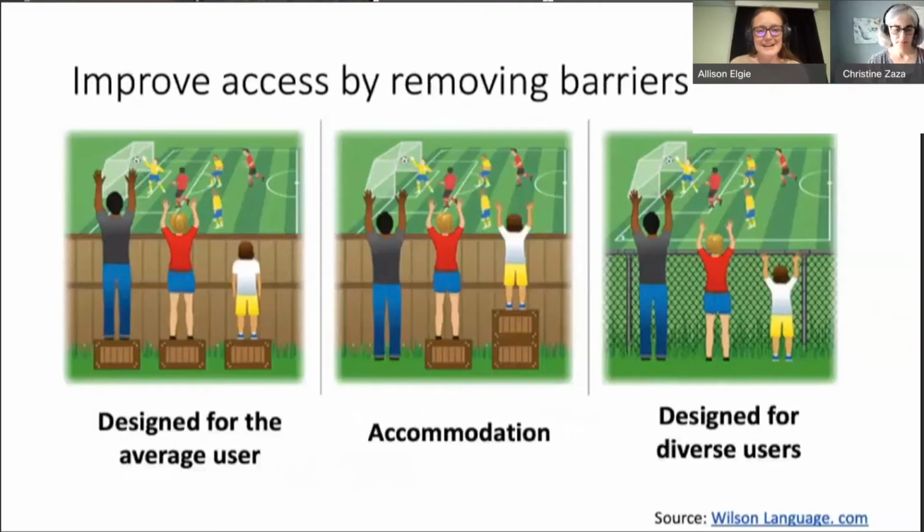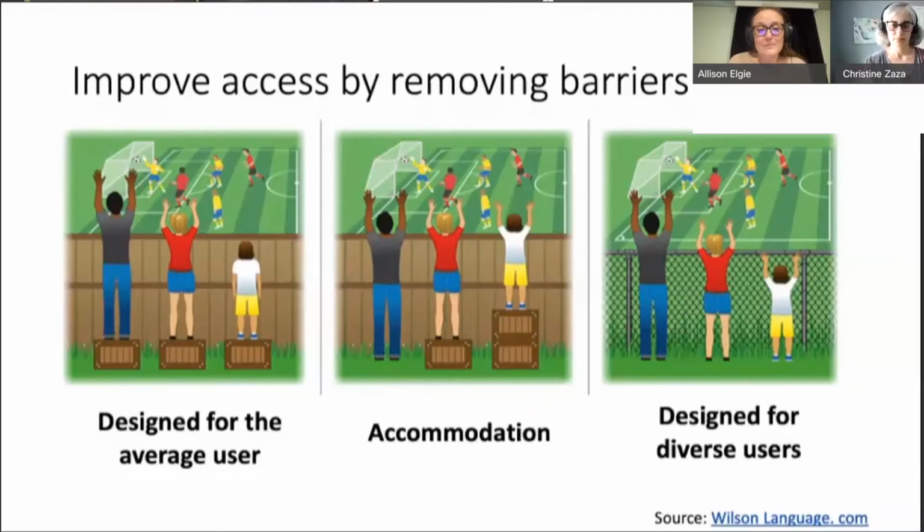And these diagrams really demonstrate that we need to remove barriers of access. And so in this diagram on the right, or this picture on the right, you see all of these folks are in a system that's designed for an average learner. There's a fence, and they're all provided the same accommodation or access to this. And what it really demonstrates is that we need to design systems that not only promote accommodation, but design for diverse learners. And so the diagram in the middle shows where some folks have been provided an accommodation so that everyone can see the soccer field.